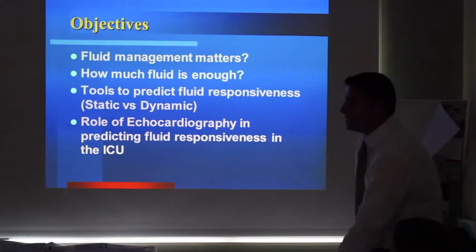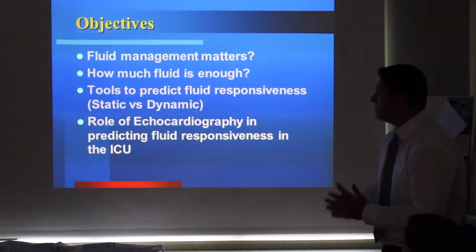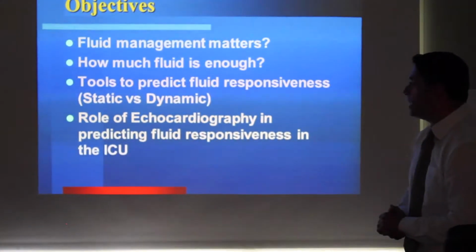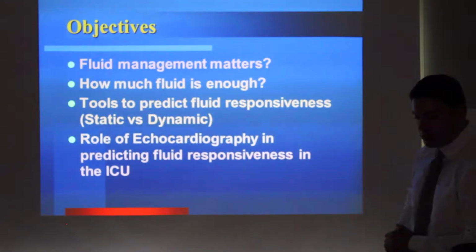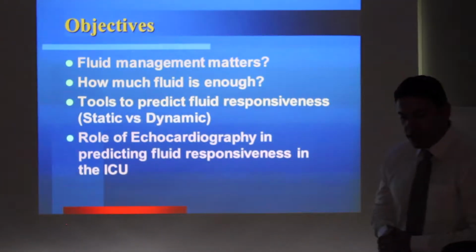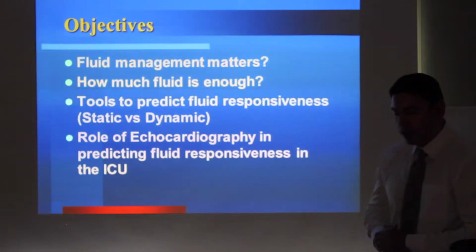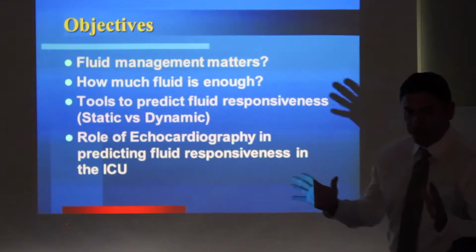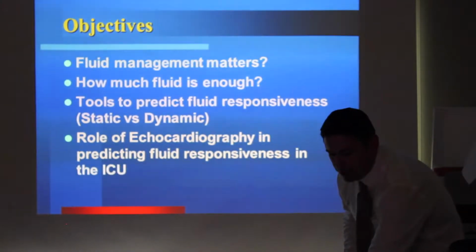Okay, so what's on our menu for today? We're going to be talking about fluid management. Does fluid management really matter? How much fluid is enough? What are some of the tools to predict fluid responsiveness? We're going to talk about static versus dynamic. And if we have some time, we'll touch on the role of echocardiography in predicting fluid responsiveness in the ICU. This is a chapter by itself, but we're going to see if we can highlight some of the important stuff.